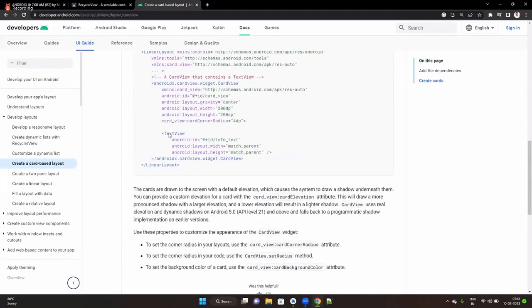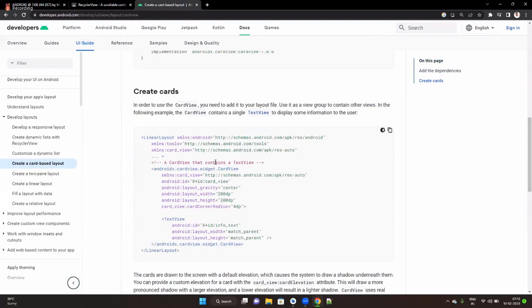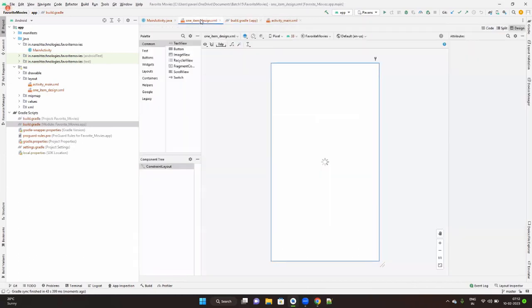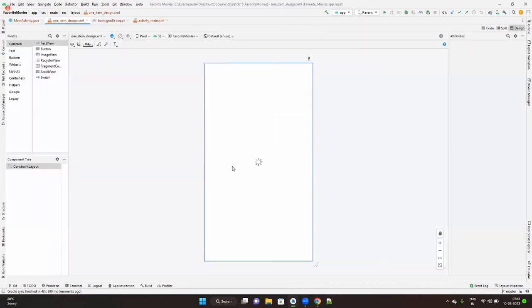Okay, it is not mentioned here. However, card view can only hold one child element in it. Please do remember that.